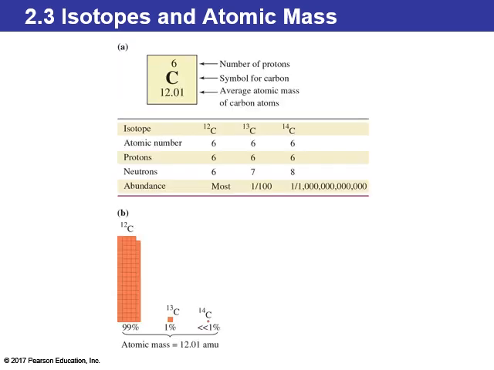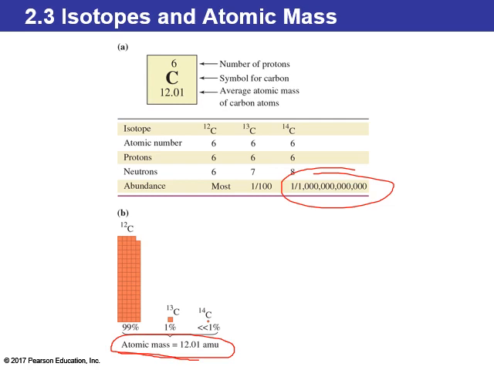This goes to show you how that was calculated. The majority of carbon is carbon-12. 1/100th of carbon is carbon-13, and 1/1 trillionth, or whatever that massive number is there, is carbon-14. So there's very little of it. So most of our carbon, again, is carbon-12. We have a little bit of carbon-13, a little carbon-14. So the average mass, or the weighted average, is 12.01 AMUs.